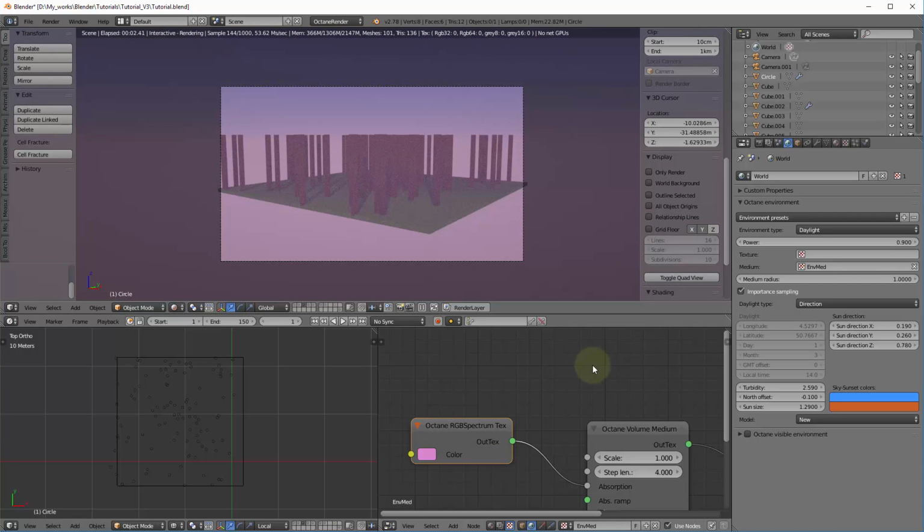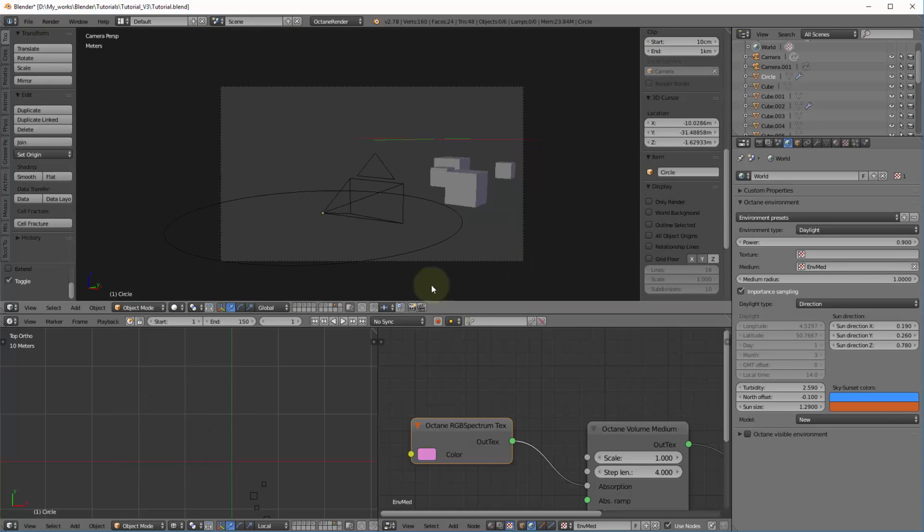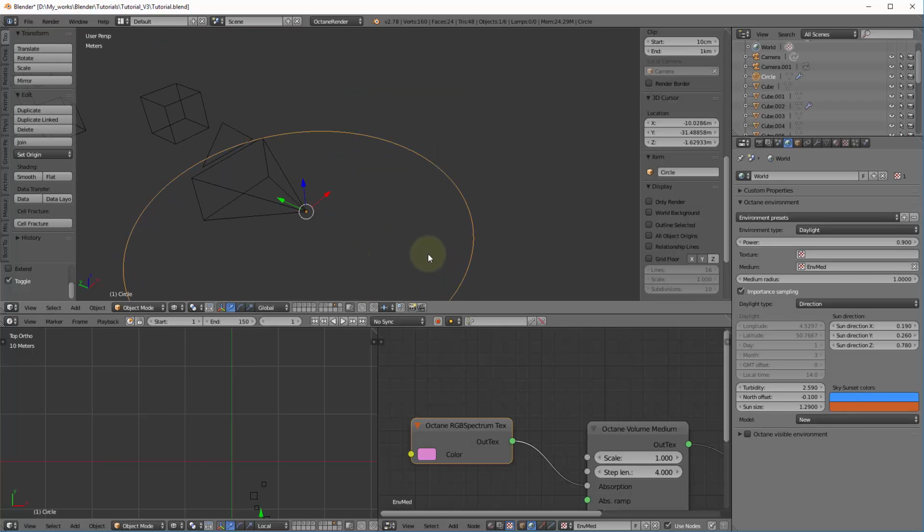I was asked on the forum if there is a possibility to make different level of fogginess for different objects in regard of their distance from a camera. So I've prepared a scheme which I hope will help you to understand. Imagine that you have a scene with different objects in different distance from a camera, and this circle, it represents the size of your virtual sphere.